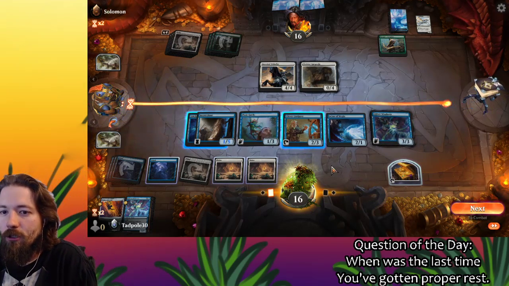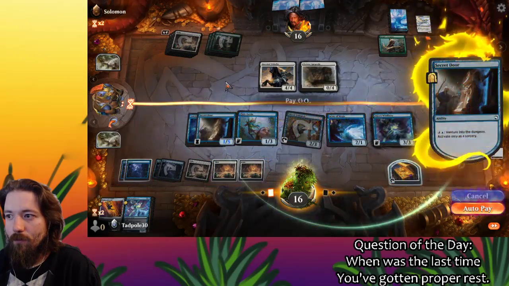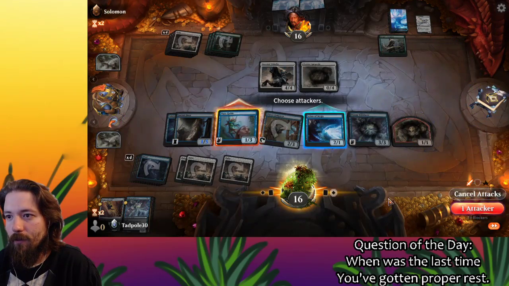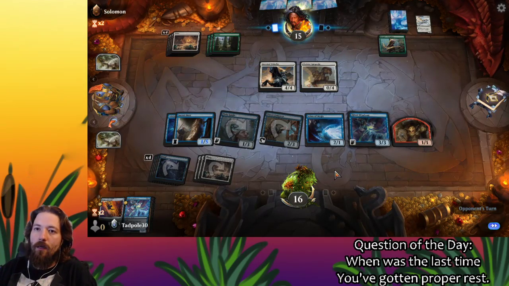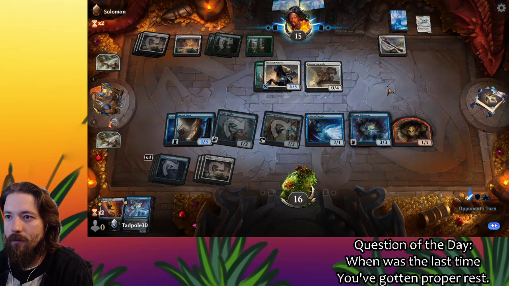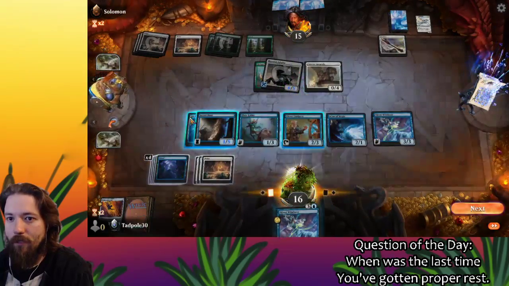Let's see, I can tap Clever Conjurer to venture again. Oh, I like that. Now we create a 1/1 Goblin. And so that 1/1 Goblin can block their Devoted Paladin. We can, next turn, Ginny Winseer, plus put a Trickster Talisman on the one that can attack. Yep, we knew that was coming. That's what this little 1/1 was for. Now we can start applying pressure.